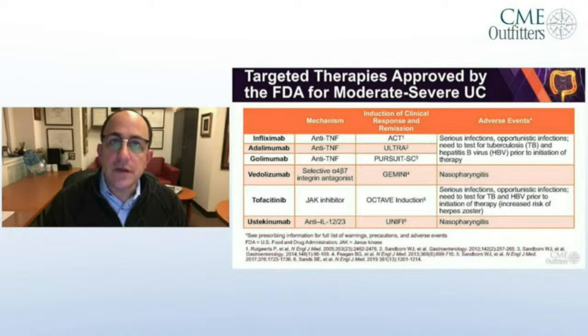Recall that the way this therapy works is by inhibiting leukocyte trafficking from blood vessels into the gut mucosal area, the epithelial and subepithelial space. And then we have the first oral small molecule that's available in this disease state, which is tofacitinib, which is a Janus kinase inhibitor. Small molecule means it's not a biologic. The molecule is small enough to be absorbed through the small intestinal lining.